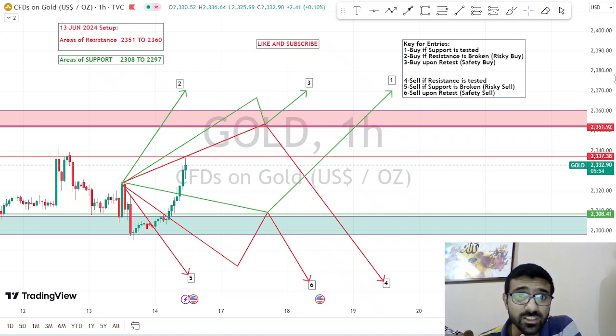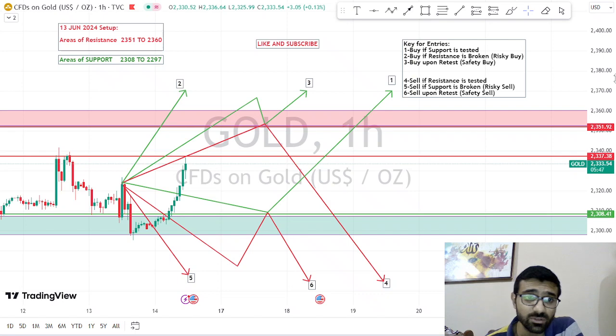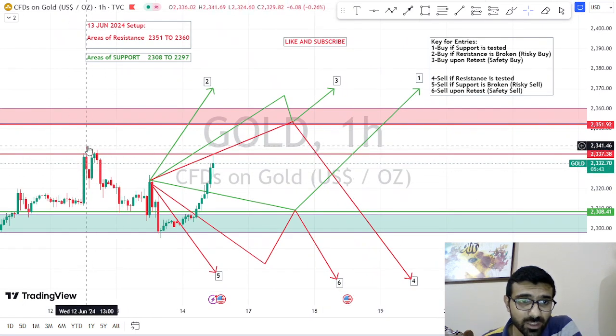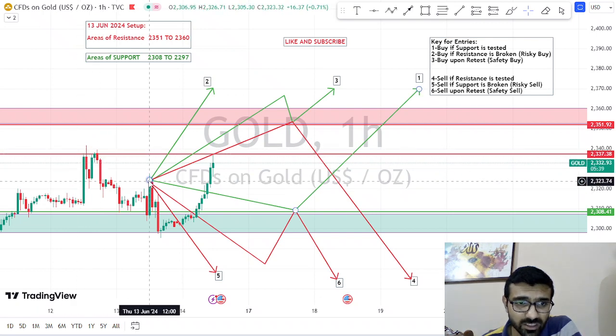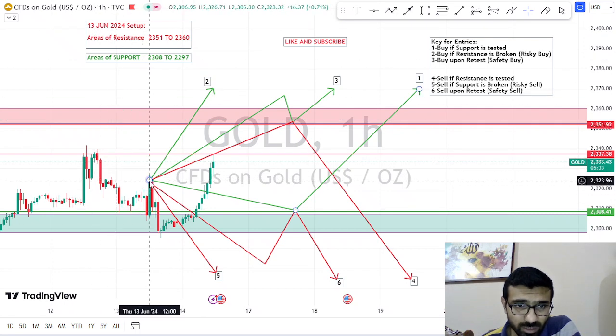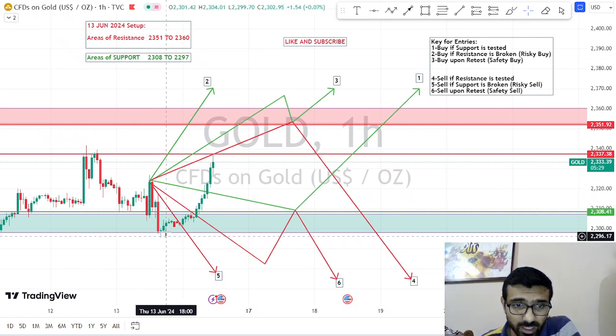Okay, so now without wasting any further time, let us continue with the discussion of gold versus the US dollar from where we left off yesterday. As you guys could clearly see, on the day before yesterday, market had reacted from this area of short-term resistance, and you can clearly see now yesterday when we were discussing the market on 13th June, we continued with our market support area, and market reacted from this major area of support, from here and from the lowest bottom area of our support.